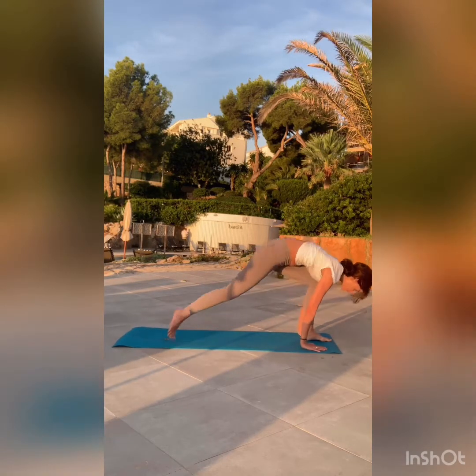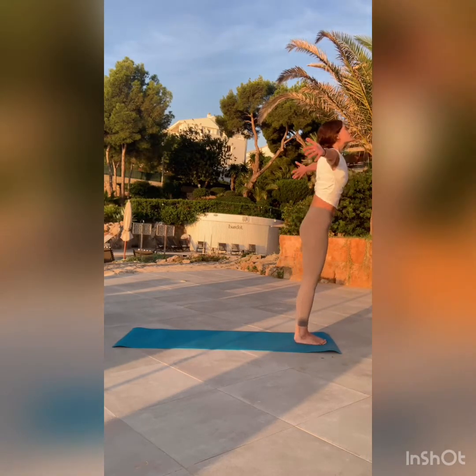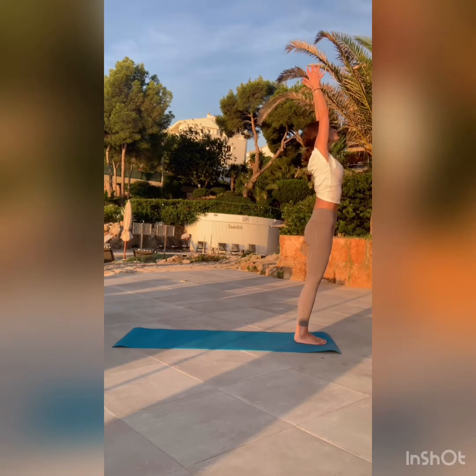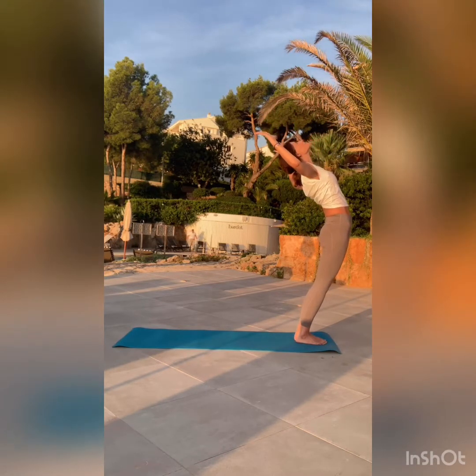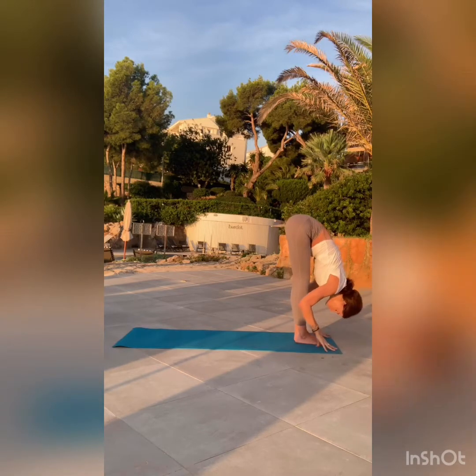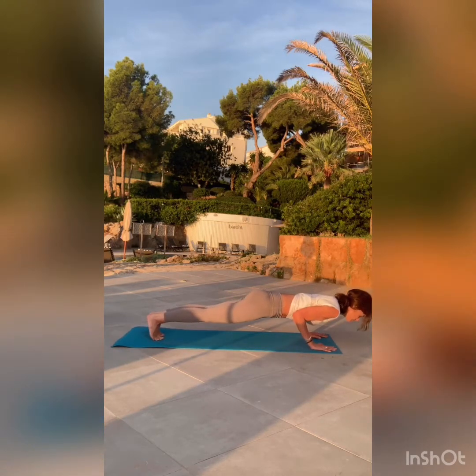Now transition slowly, very carefully into your half split. Step your right foot forward. Inhale, come up halfway, lengthen your spine. Uttanasana — exhale, raise your arms up. Samastitihi. Inhale, raise your arms up again. Pistol shape — lean over to the right, exhale, come back up to center. Lean to the left for one breath — side stretch. Back to center. Cactus shape with your arms, lean back, open your chest. And from here, swan dive over your legs. Exhale. Inhale, come up halfway. Exhale, either step or jump back into Chaturanga. And lay down all the way on the floor.